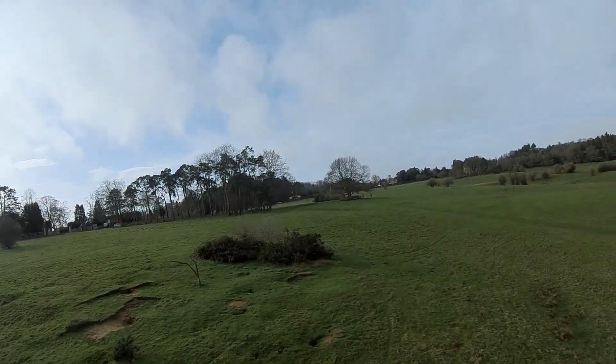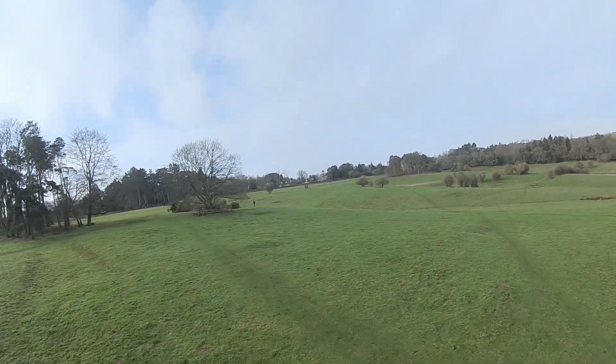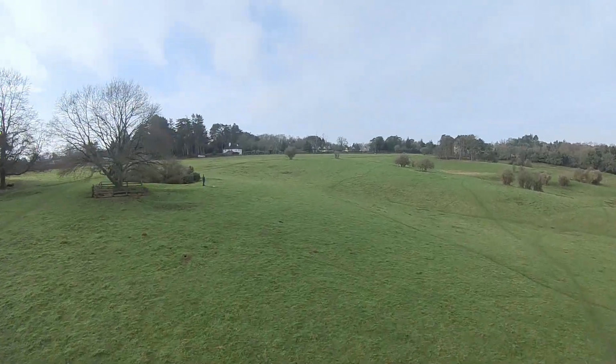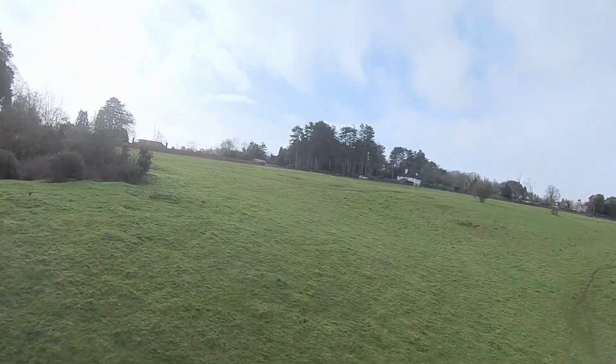I managed to get a little bit of flying in at the other end of Boars Hill in March, just before Storm Ciara hit. Soon afterwards, a darker and far deadlier storm hit, and the nation entered lockdown under the fist of the coronavirus pandemic.